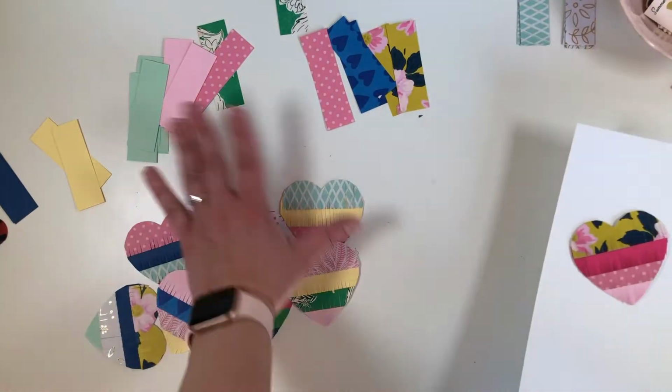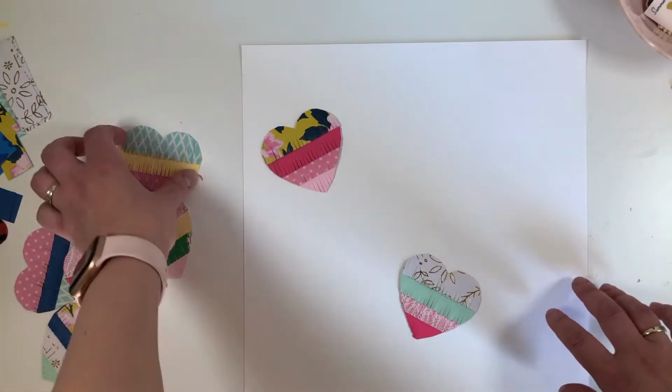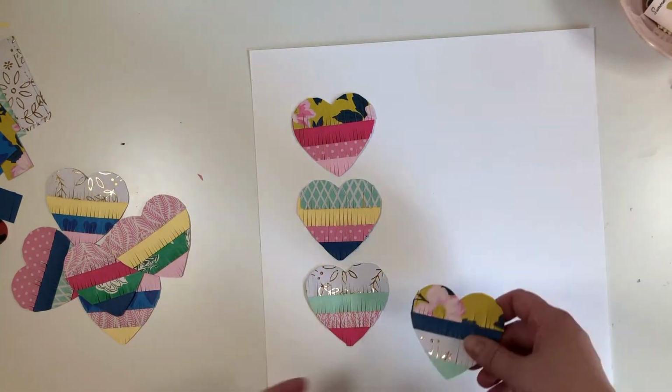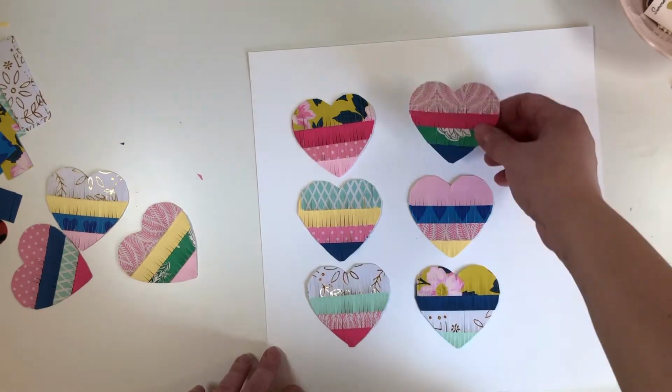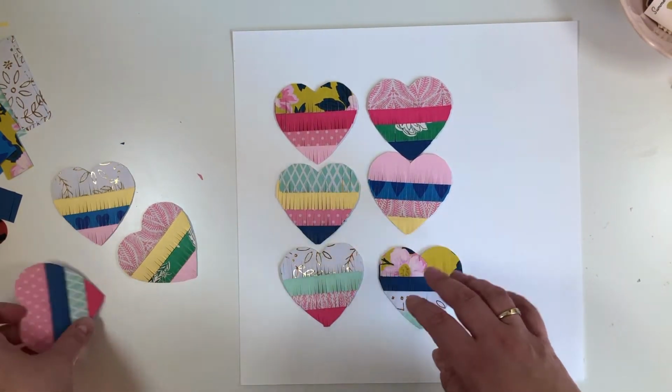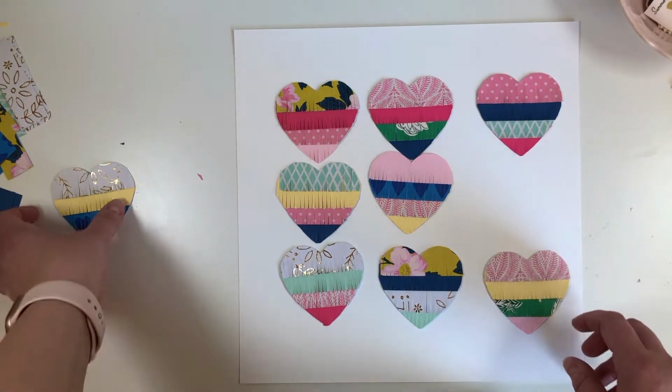Once all the parts are done, it's time to assemble them onto the base, and I'll be slightly adhering them onto the cardstock so that it's easier for me to place them around, and then if needed it's also easier for me to move them so that they are not really stuck on the cardstock.